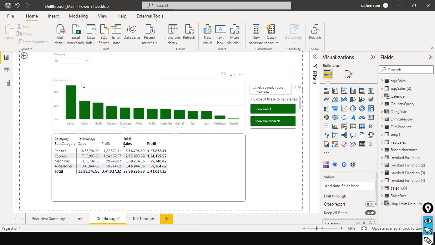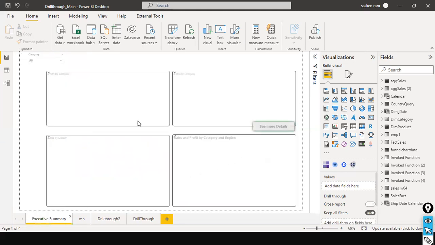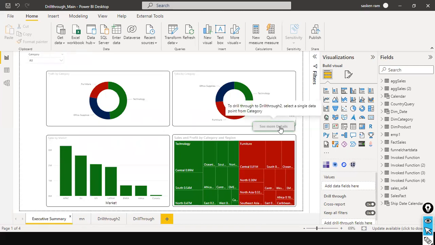So what is the additional information? The sales by region in the technology category, and here the sales and profit breakdown by subcategory. And in the case of the technology category, how much sales we made. That is the whole advantage of enabling the drill through.